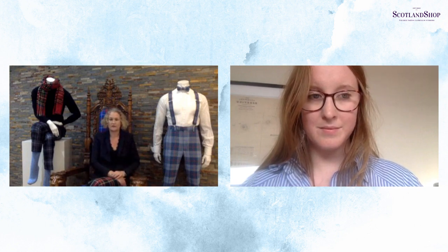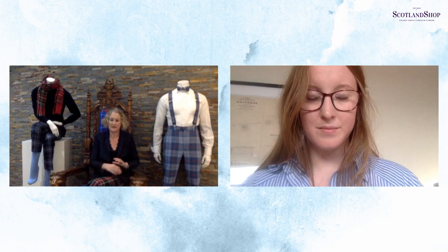We can do this either from the knee downwards or from the hip downwards, depending on your legs. So if you've got a larger thigh, we would maybe taper from the knee downwards, whereas if you've got nice slim thighs, then we can run the taper right from the top. And if you do have larger thighs, let us know. We'll take some extra measurements as we go to make sure that we get them right for you.